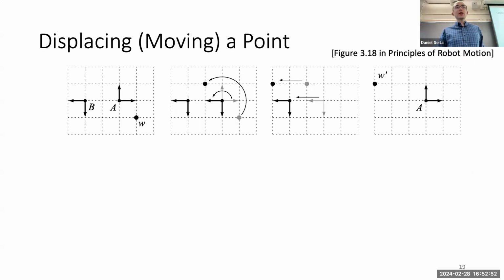All right, so maybe this is a good time to take a very short break, maybe 5 minutes, and then we'll talk about the other usage of the matrix representation of the transformation, which is to displace or move a point instead of changing the reference. Let's recap. Let's come back here in about 5 minutes.